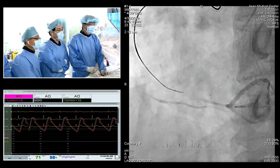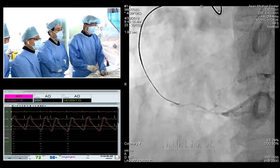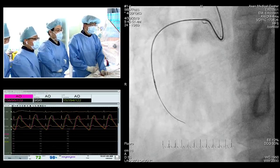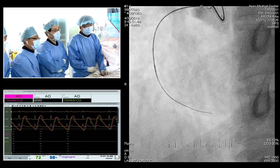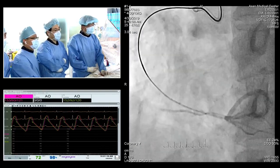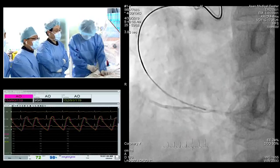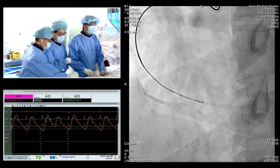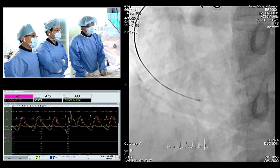Next. And at this moment, we check another projection. As you can see, there is some touching of the distal cap. At this moment, we make the direction to the lower portion. Next. And rotating the wire tip and just pushing. So there is no resistance. Next. So we're checking the location of the wire, and then the wire goes down. So we wanted to insert the microcatheter. However, there is some resistance around the distal cap area. The microcatheter cannot negotiate the distal cap area. So we remove the microcatheter.